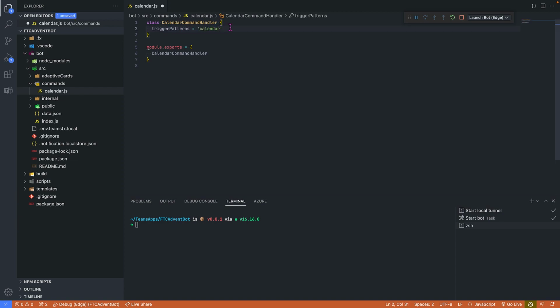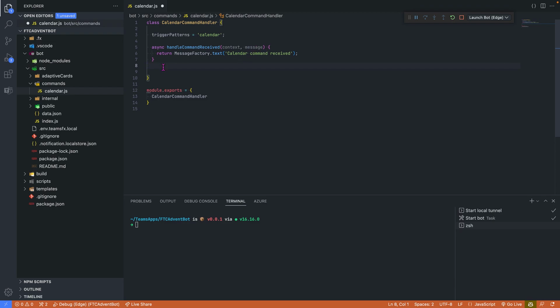We're going to add a property called trigger patterns, and this is essentially what it's looking out for in the chat. So essentially, if calendar is matched, it's going to run a function inside this class, and this method is called handle command received.